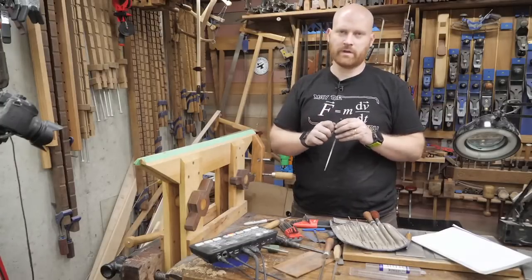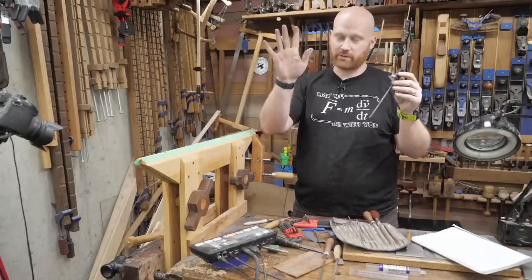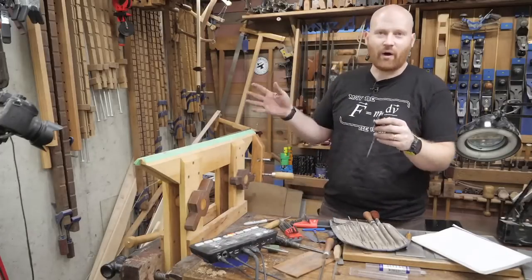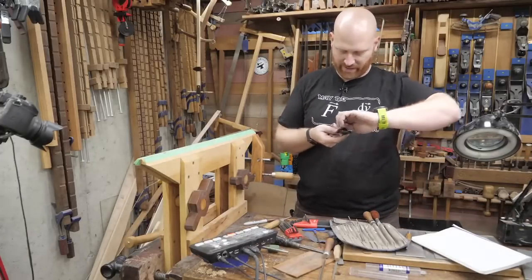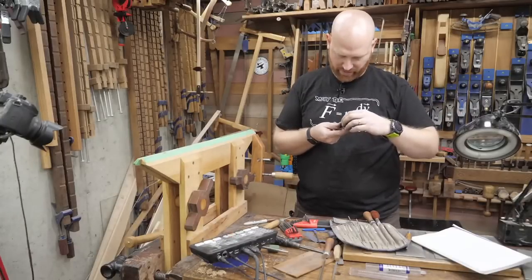So anytime someone talks about how to sharpen, take it with a grain of salt, me included. If I say this is the way to sharpen, understand this is just how I sharpen. There is no right or wrong way to sharpen, just the way that works well for you.